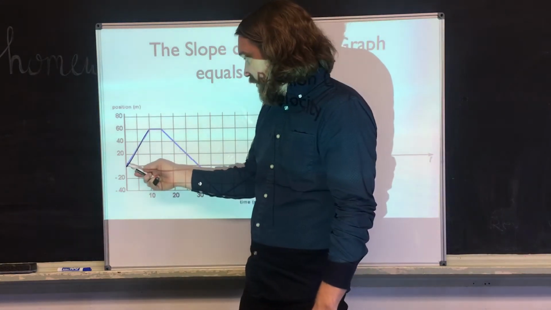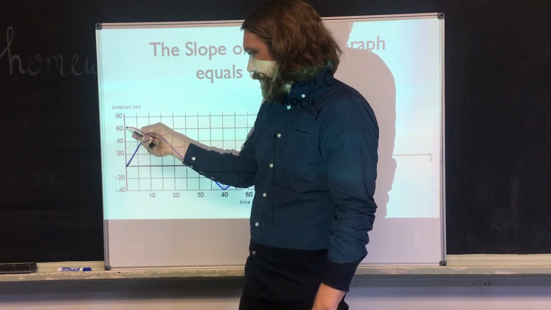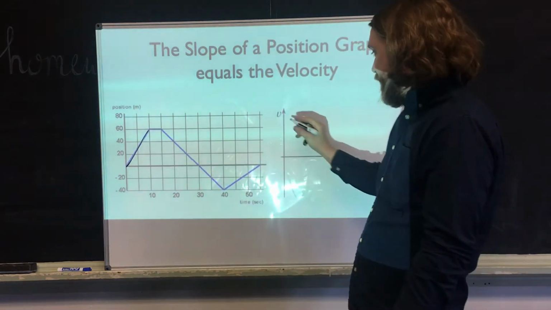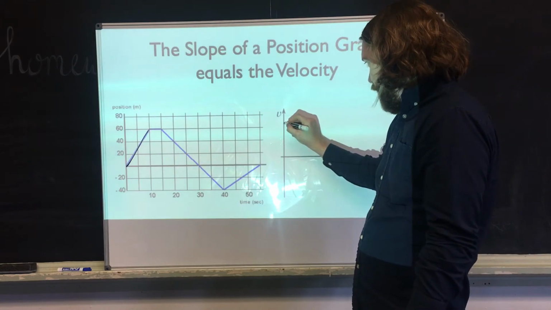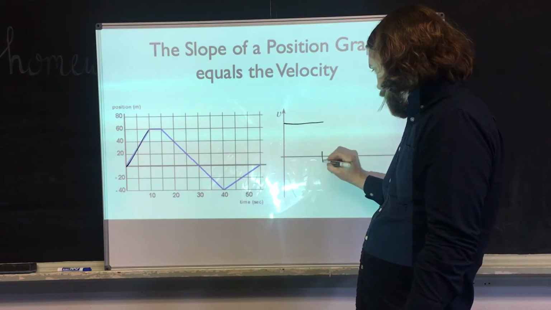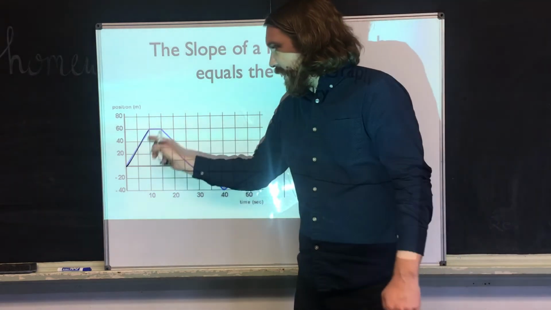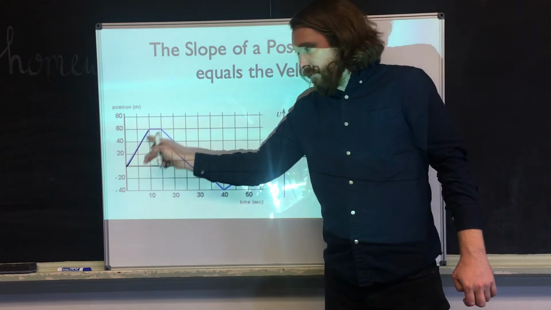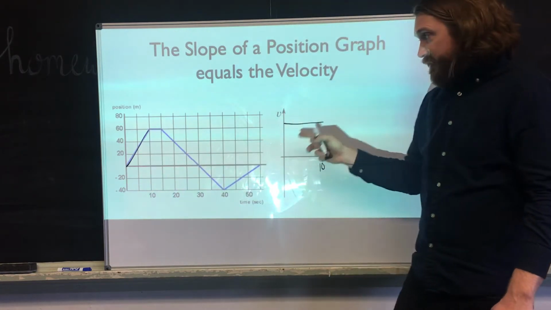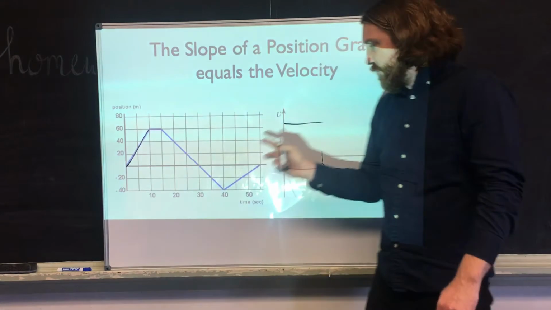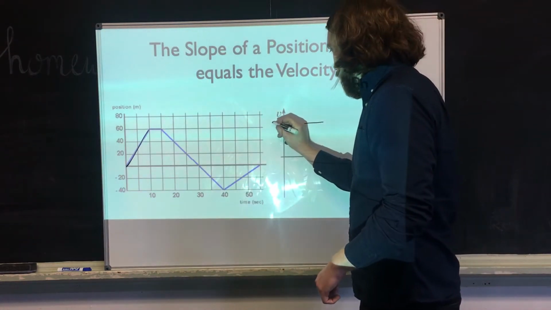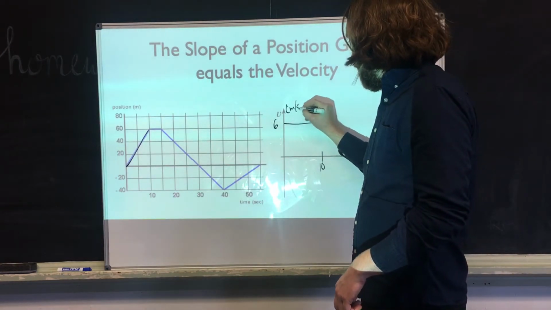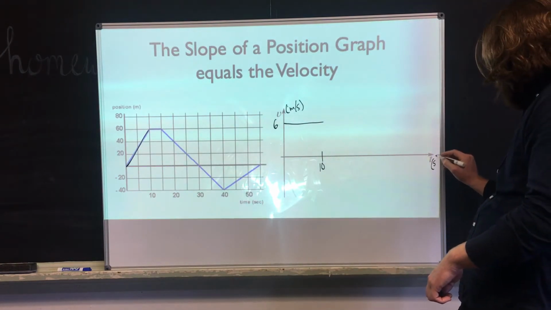If you wanted to calculate it, your rise would be 60, and your run would be 10. 60 divided by 10 is positive 6. So this right here, for the first 10 seconds, is a positive velocity, which means we draw a straight line because it's constant, right? It's a straight line here, and it's positive because it's going up. Positive slope, positive velocity. And again, this is technically positive 6 meters per second. This is time in seconds.